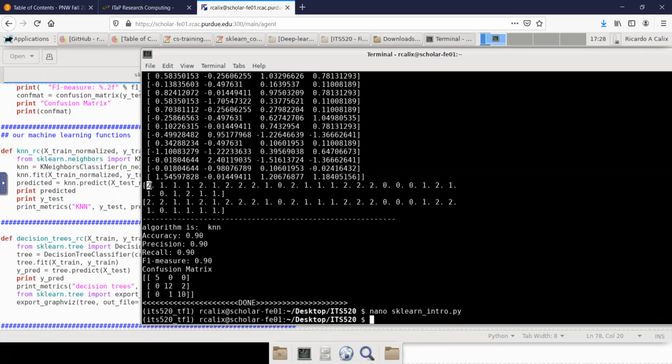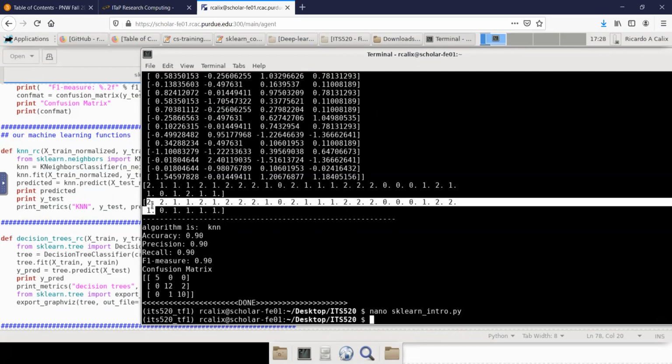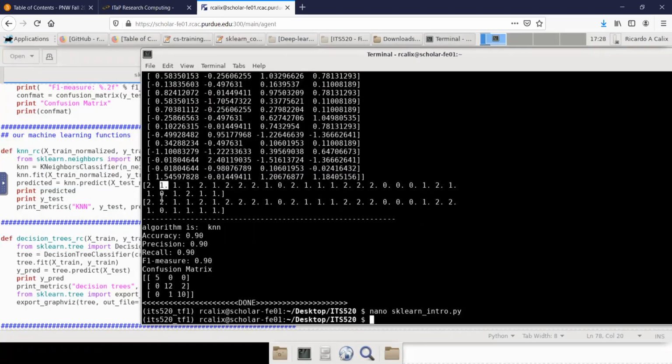So you can see here, for instance, the correct value is 2, correctly predicted 2. Then the next one was 1, here it made an error, right? 2. Then I have 1 and 1, 1 and 1, 2 and 2, 1 and 1, 2 and 2, 2 and 2, 2 and 2, 1, 1, 0, 0. You can see they all match pretty much, except here, there's an error. The real value was 1, it predicted 2. Down here, we got 1, 1, 0, 0, 1, 1. Here's another error. The real label was 2, and it predicted 1. Then we got 1, 1, 1, 1, and so on. And you can see that.